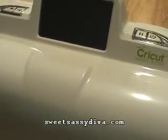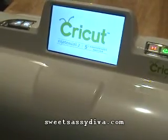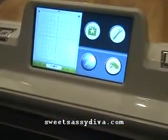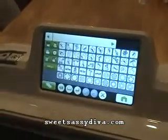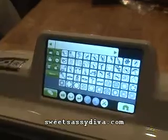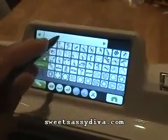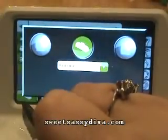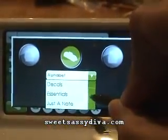Here's the Cricut Expression 2 Anniversary Edition, straight out of the box. The stylus is kept in the cover. You can use a stylus or you can use your finger. This will take you to the cartridges that are preloaded. You can always hit the home button if you get lost. So what you do to change cartridges is click on here, and then there's a drop down menu, and right now it's showing alphabet, and looking for Just a Note.